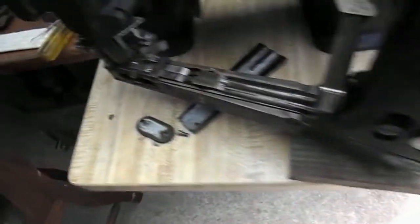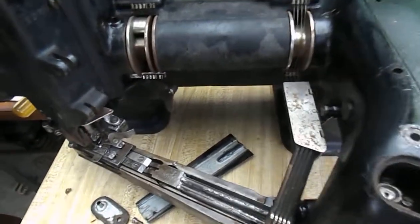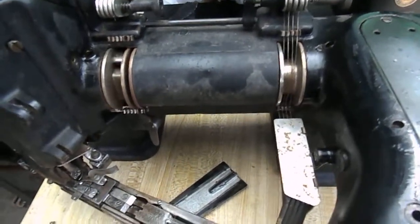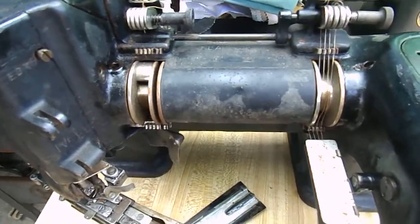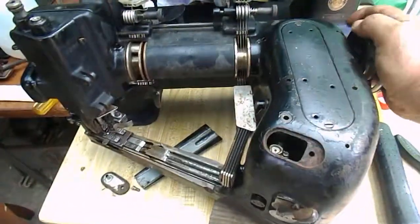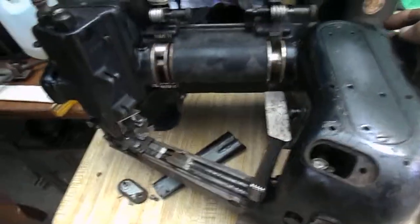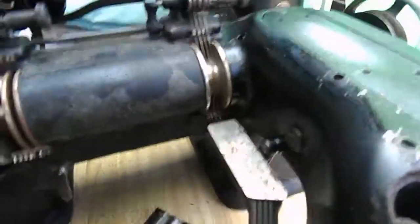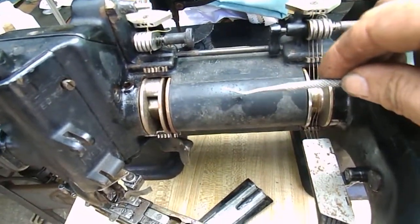All down in here — the gearing is down in here. So now we've actually got this movement — just have a look at this. You can hear that gripping. That's positive. We haven't done anything with this other than just the pressure of our own hands, a lot of oiling, and a little bit of scratching using what's like a little dentist's pick.